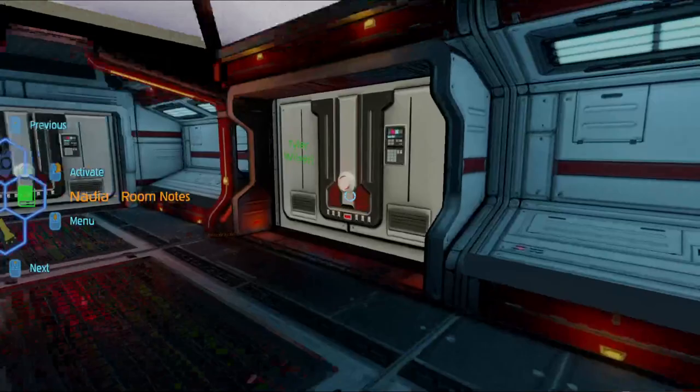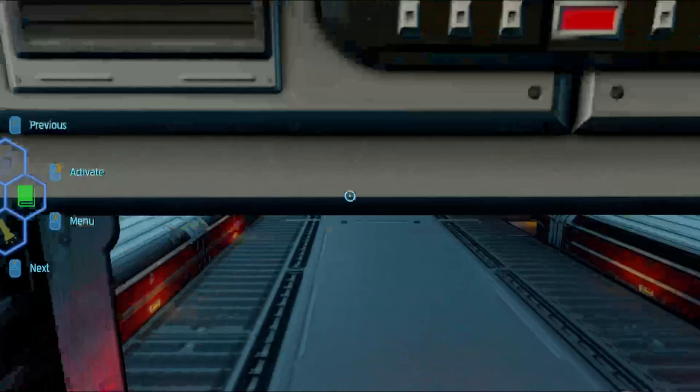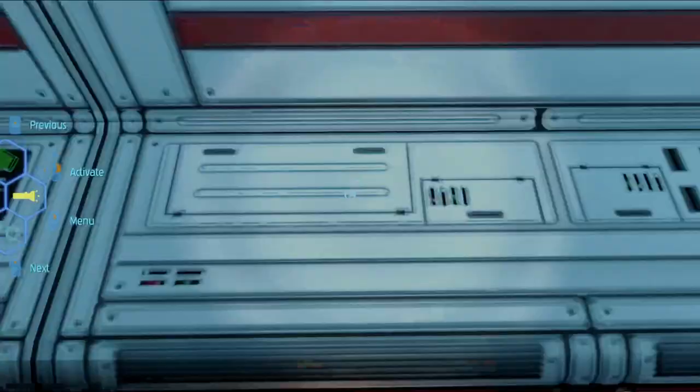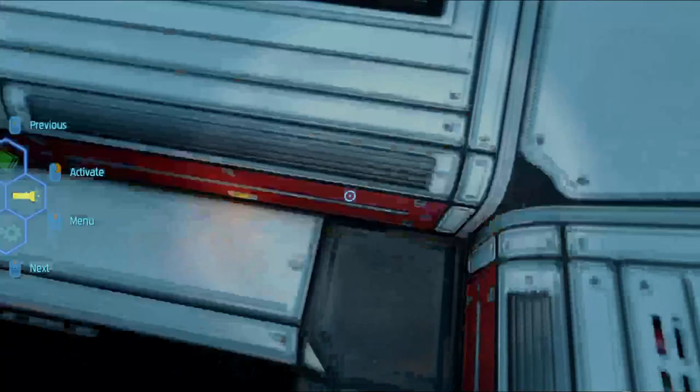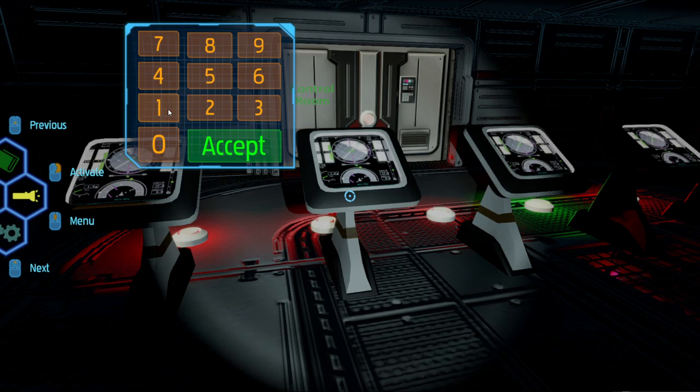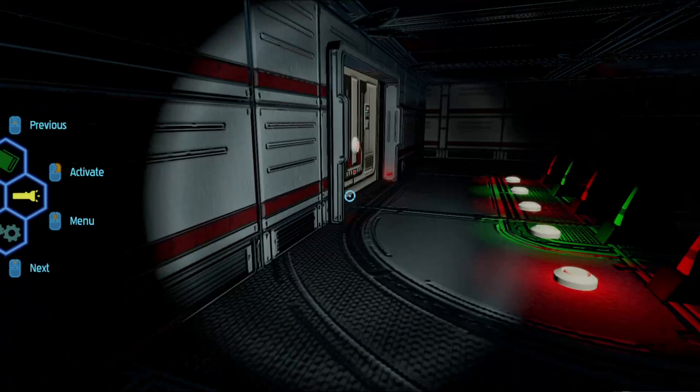Turn this one on. Go down the hole. Good God. Nadia's access. 41293. Something out of my eye.